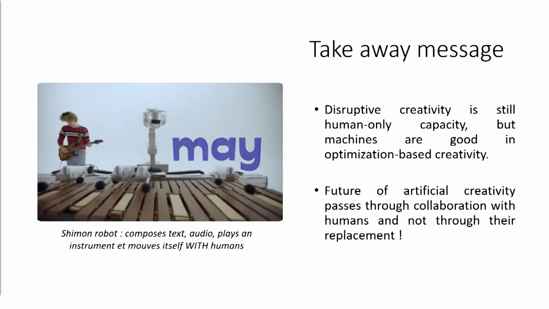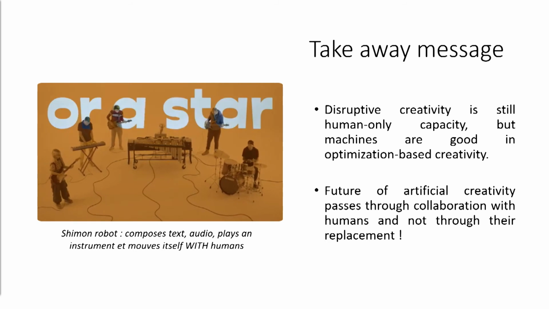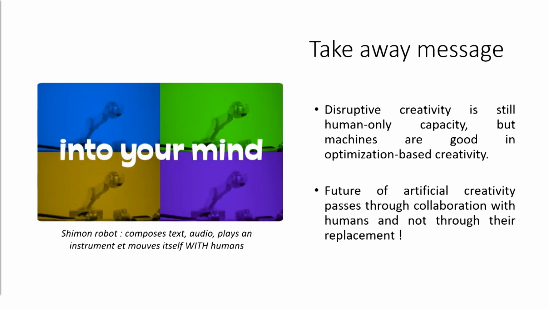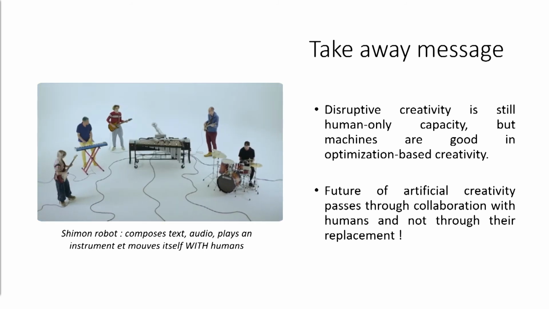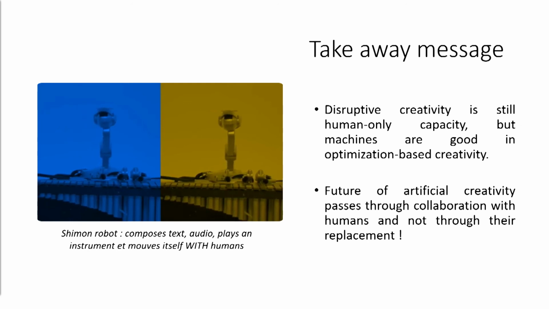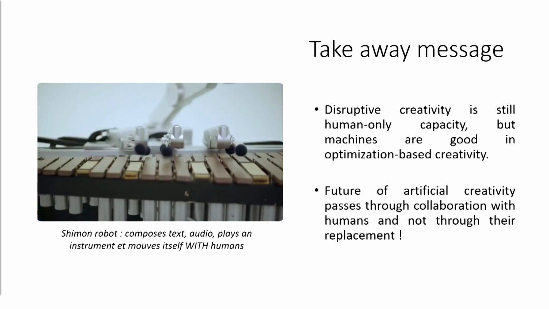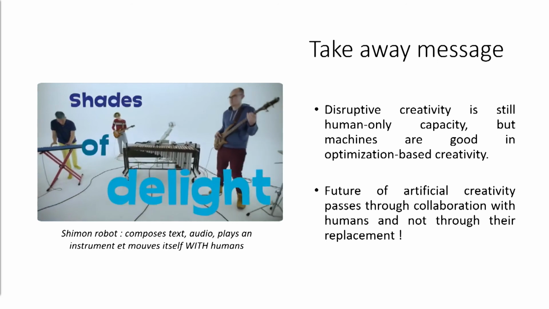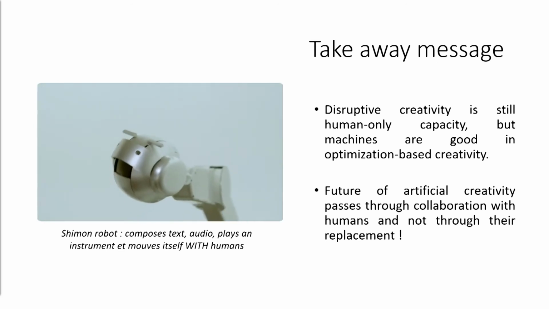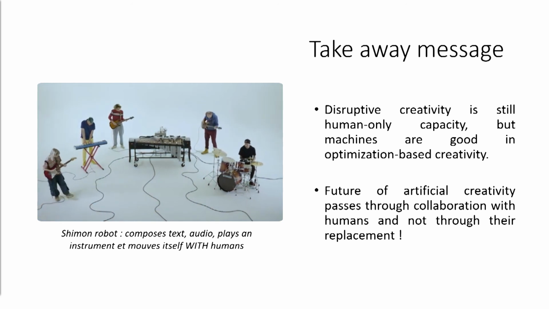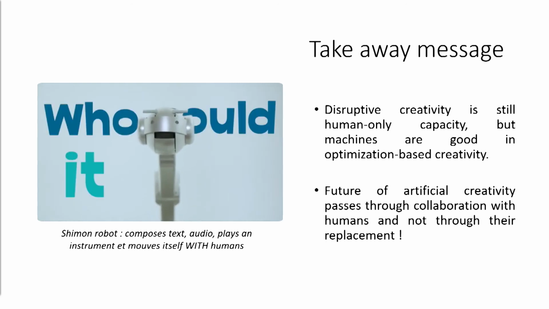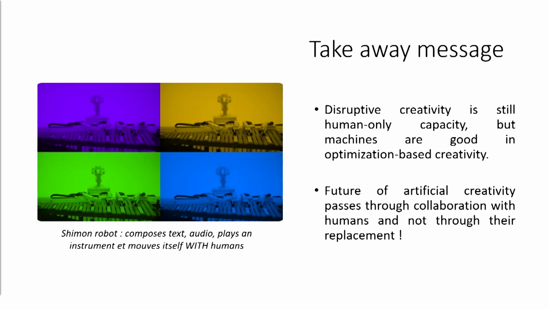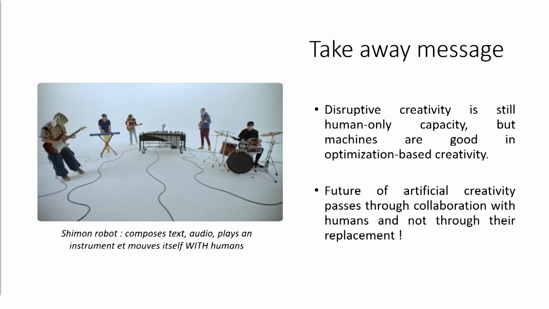Let me be music or a star into your mind. I'll clear this magic rules, 'cause I won't wait for you by my side. My whole life, shades of delight, rich as a book before night. When will I see if one is waiting for me? Who could it be? And when you leave me on my way.